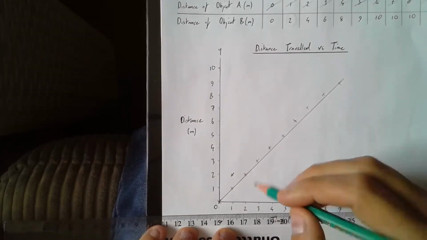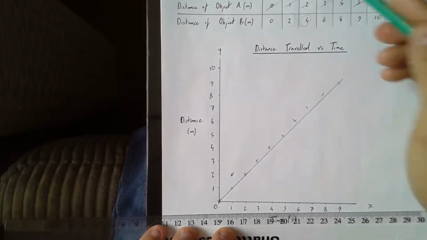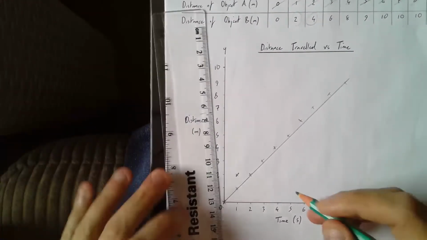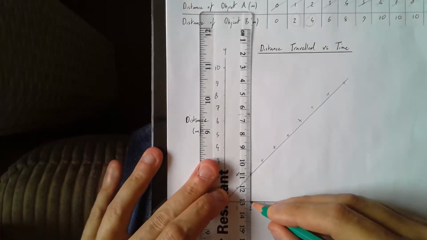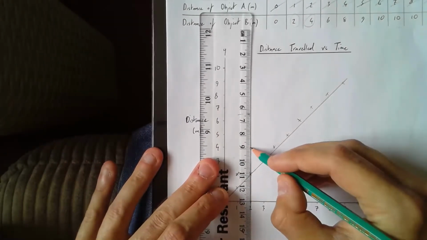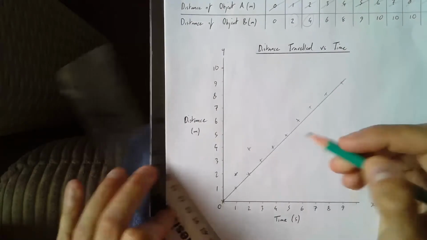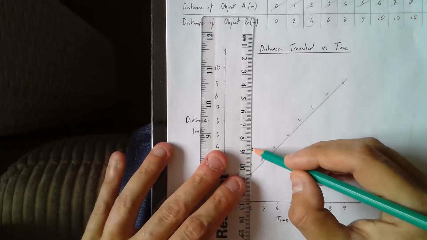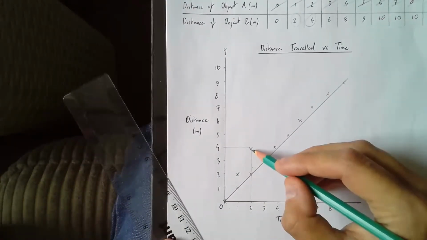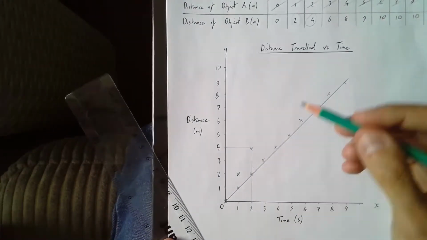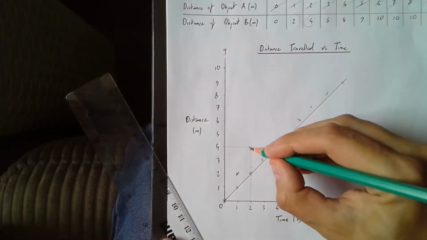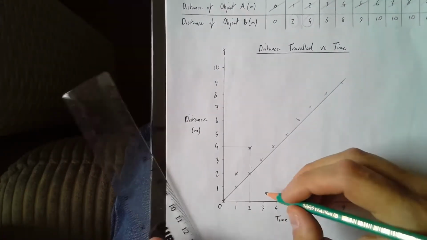Next up, we have 4 meters travelled after 2 seconds. So I will plot that again in the same way here. This goes up to 4, and you can see there across down to 2 we have plotted to 4 meters. 2 seconds just here, 4 meters just here, and this is where our point goes. I shall continue to plot this.